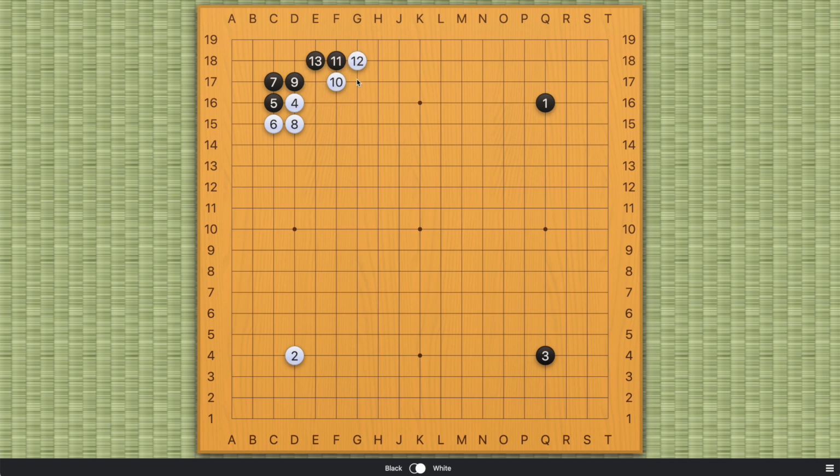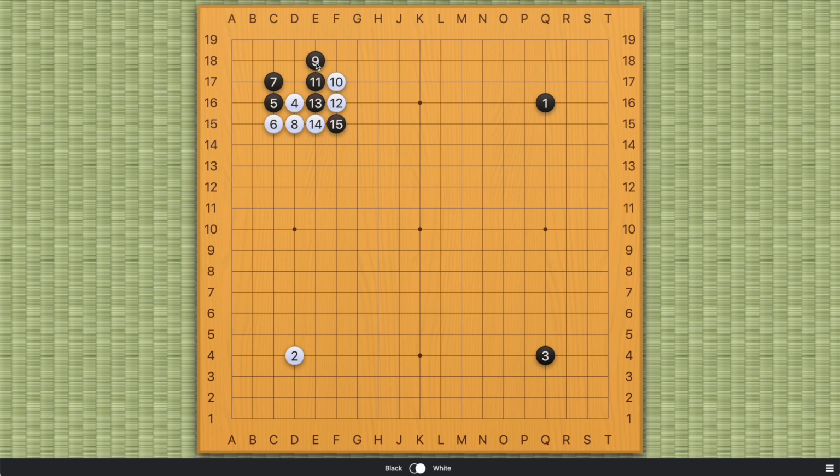If you play something like this, you're going to be enclosed. White has the upper side sealed off, so it does make a big difference. If you play something like this, it's still going to get sealed off, right? And now the best thing black can do is to push and cut. But this cut is not as harsh as the cuts we saw earlier. Right? Compare this to this, right?